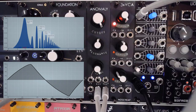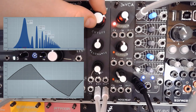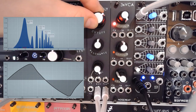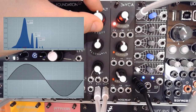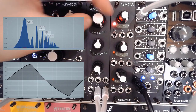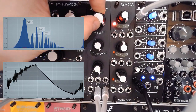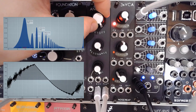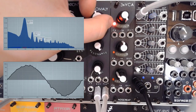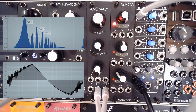So if we then add half of resonance to it, it behaves a bit similar, but you start to hear, let's call it, pronounced presence in the cutoff frequency itself. So there you go. And if we then turn resonance all the way up, we're just going to see, really nice, right? So that's the low pass filter.